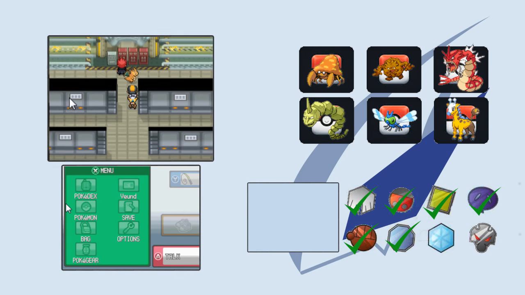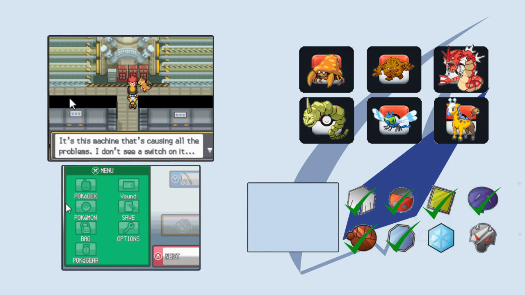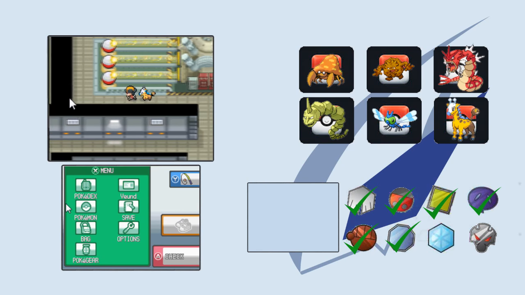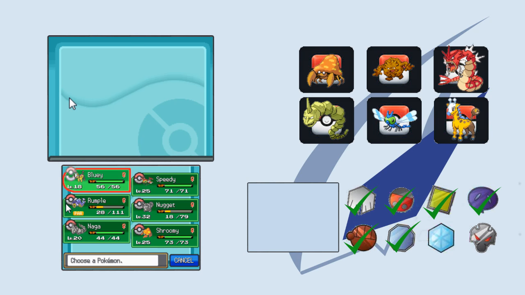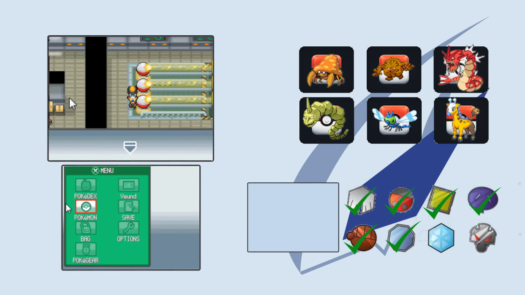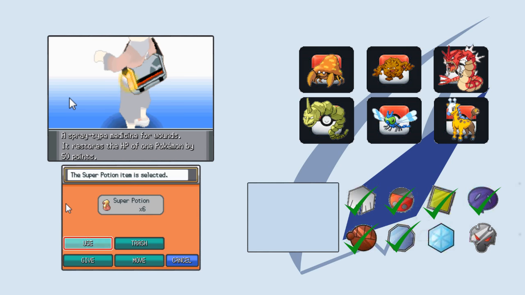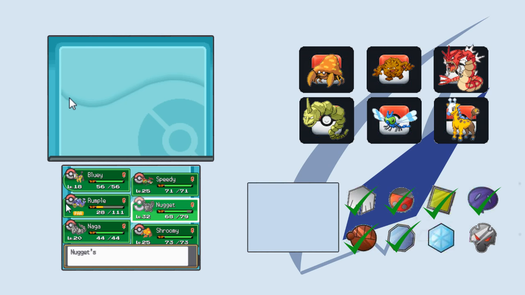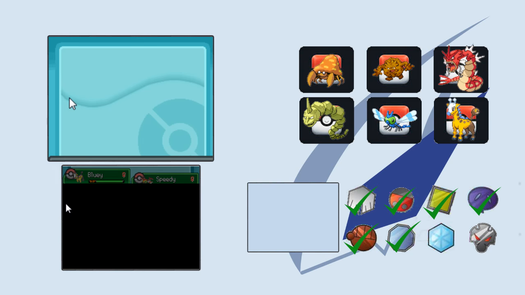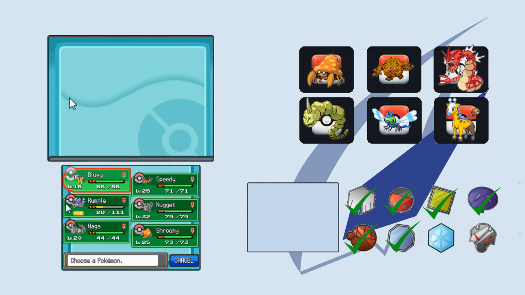Alright, now we need to take out the animals that... That's 3 Electrode, eh? Alright, here's the plan. Bag, I should have some potions or something, right? Alright, got some Super Potions. Let's not use some of these. Use on Nugget. I'll use 2 on Nugget. Alright. I could use an old potion. Damn. Oh well. Too late now. Then I'll switch Nugget to the front and I'll use Magnitude. Should work, right?